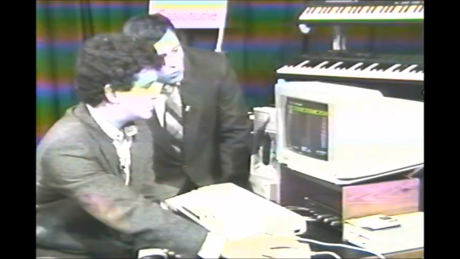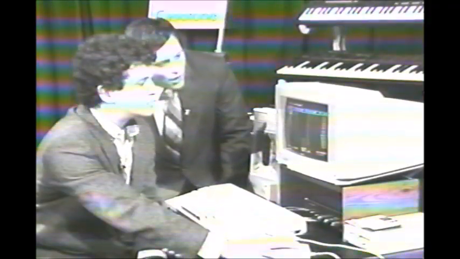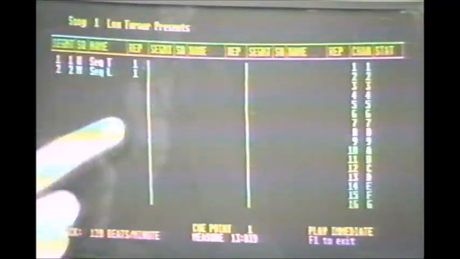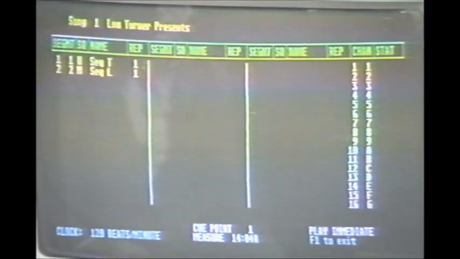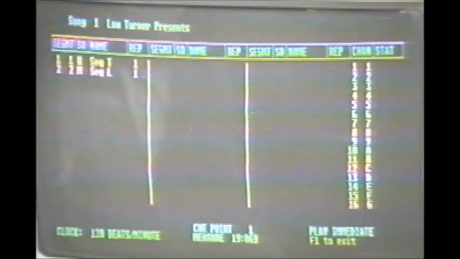Okay, so we have one song playing right now. It's playing several different MIDI instruments at one time, and it's designed so that it'll switch to the next song as soon as it's finished one revolution of this song. We see repetition 1. It means it'll play this song once, then it'll switch to the next song. It's coming up very shortly. Here we go. So we just chain 2 songs to play from one right to the other.